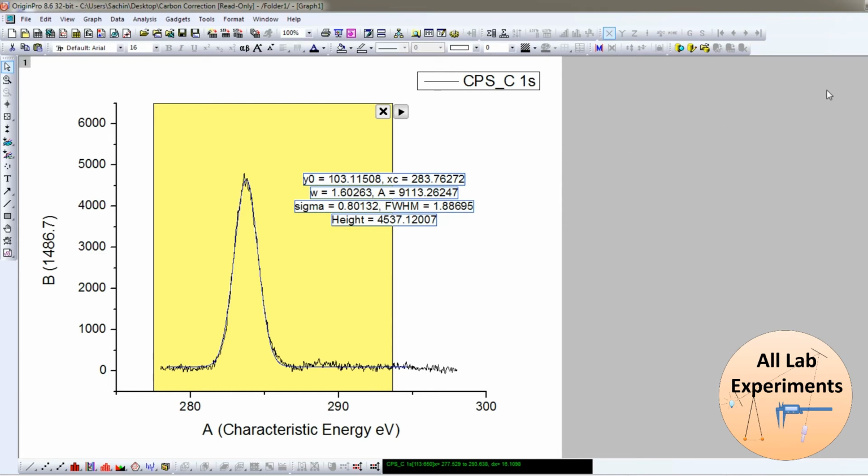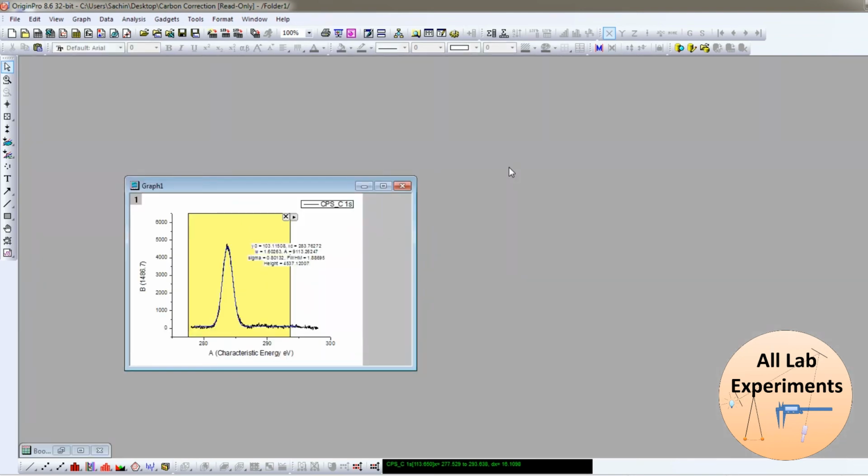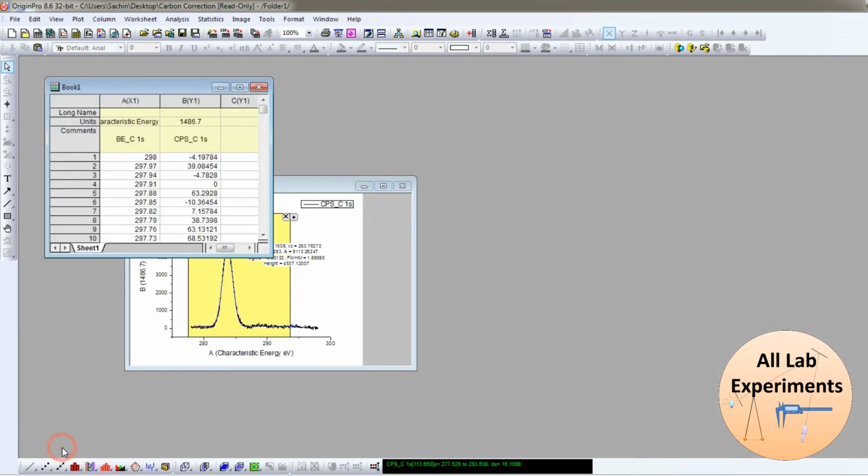Similarly, if we want to shift this data backward, we will subtract the difference between the existing and the ideal value from this characteristic binding energy. But in the present case we want to move towards higher binding energy, so we will add the difference to this data. To do so, I will open my book.